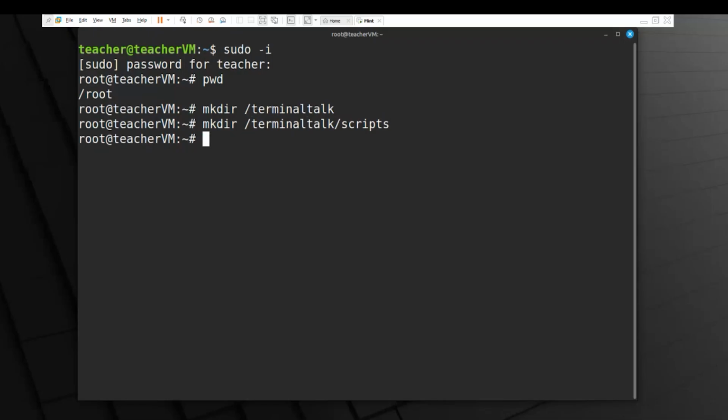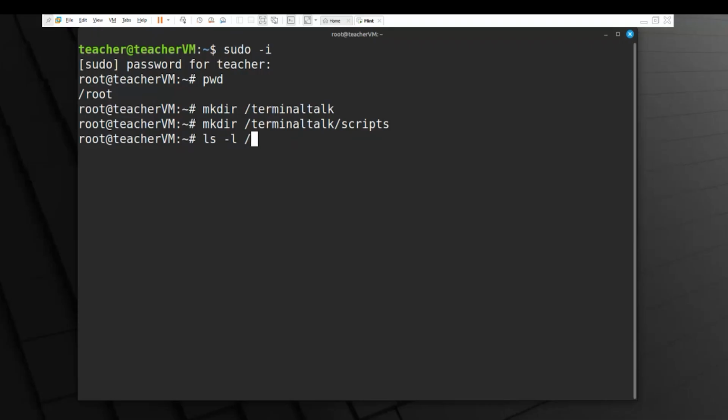Now, for our report, we need to always verify that the command worked and that we created what we were supposed to create. Again, we could cd into terminal talk, but why would we do extra steps when we know how to use the command line? So instead, we're gonna do ls, and let's do -l, so we can see a little more information.